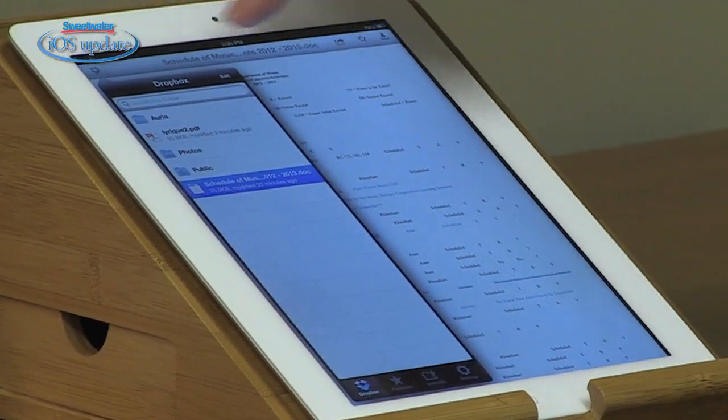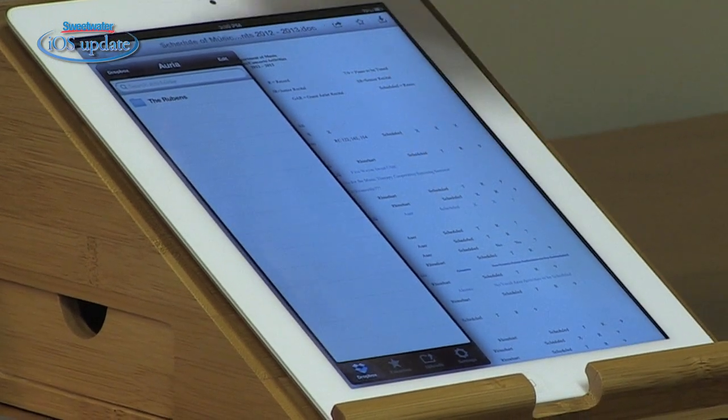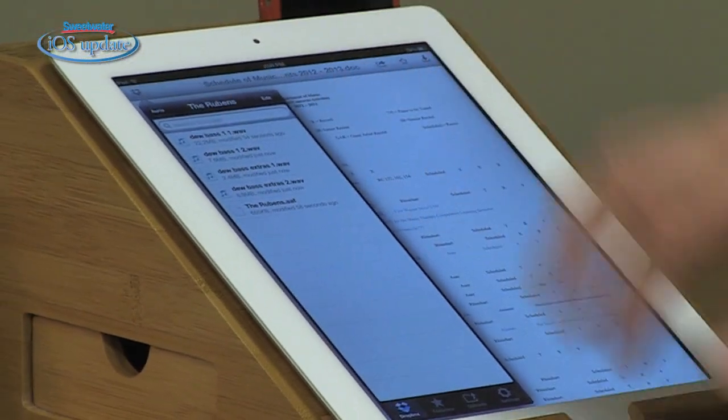Now, exporting a multi-track file like that is, of course, a very large file. It takes quite a while to go over. So I'm just going to show you the AAF that was transferred. But what happens is, inside of Dropbox, a folder is created for Aria. You can see that it's right there inside the folder on my iOS device. There's a file for the session that I was working on. There are the bass tracks and the AAF file.